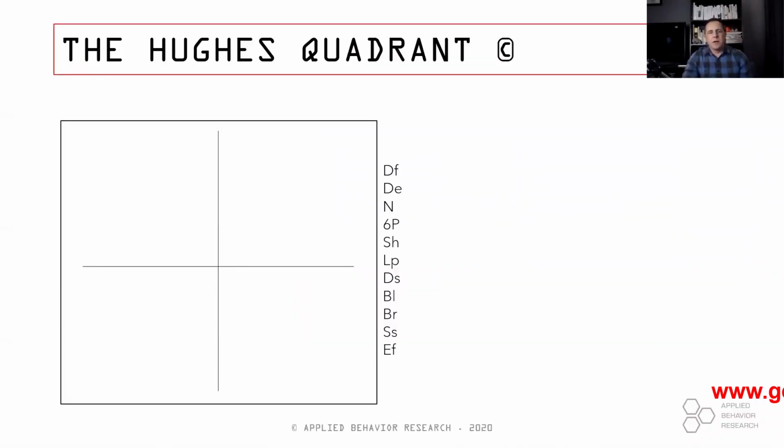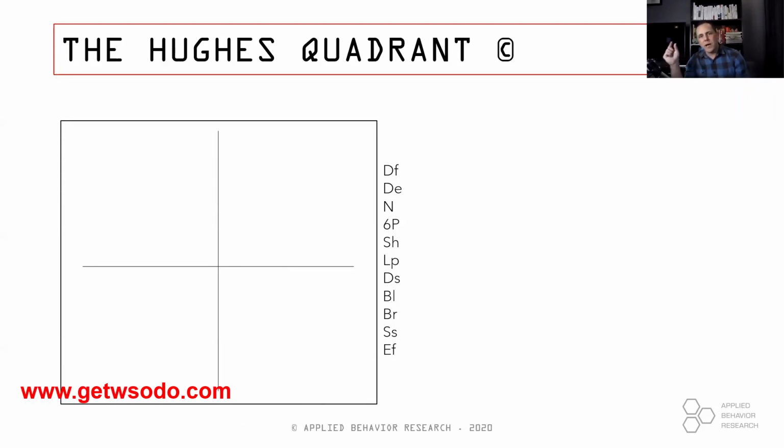So a lot of us here are wondering, this is a massive amount of data. What I'd like you to do in a notebook or on a sheet of paper, or if you have your handouts printed out, is write this little plus sign on a Post-it note or on a little square in your notebook. And in the top left part of this little quadrant, write in really small letters, DF.